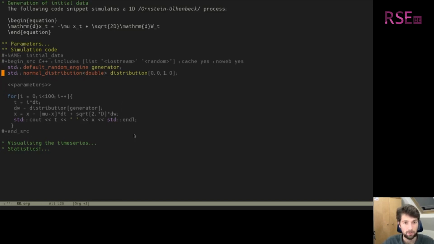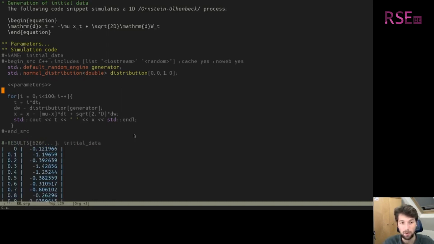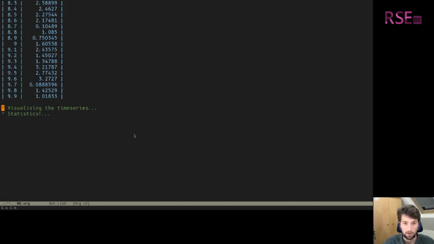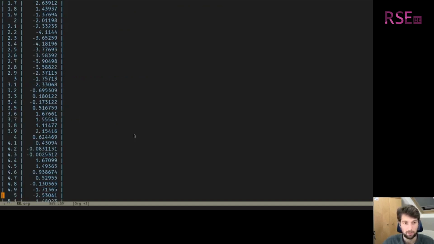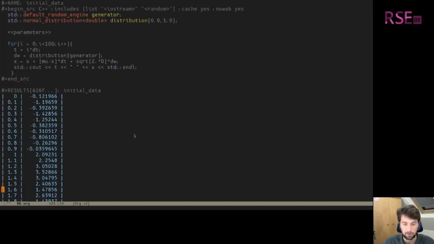Good. Another thing I can do that's very important is that I can actually execute this code block right from Emacs. So if I hit Control-C Control-C, then Emacs is going to compile the code snippet and get the result and display the result in the org file. So here you can see the result is a 2D array, and the first column is the time, and the second column is the value of the observable of interest.